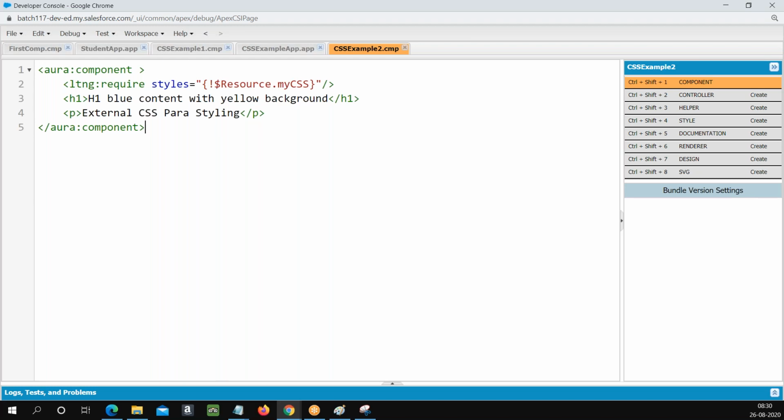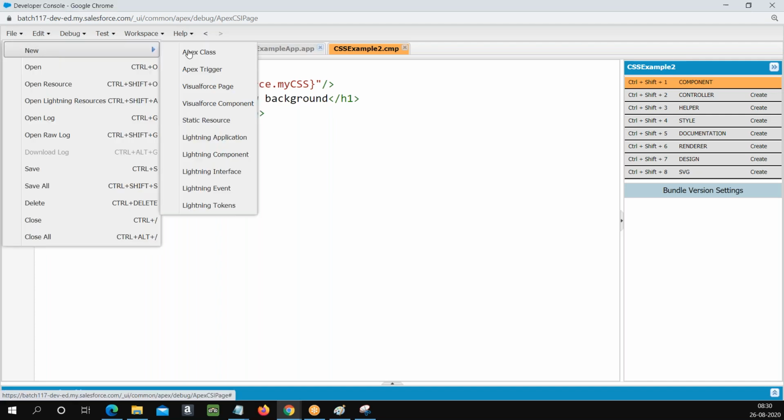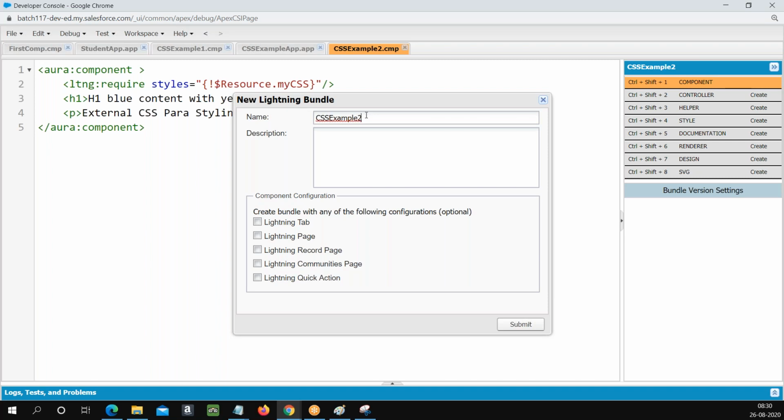Okay. And what next, right? The third one. I can utilize the style element of your bundle, isn't it? The style element dedicatedly given in the bundle itself, right? There's a style tab. So you can use this and apply CSS for your current component. The style that you are referring to here is going to be applied for the current instance. Okay, the current instance. Suppose I have the component.